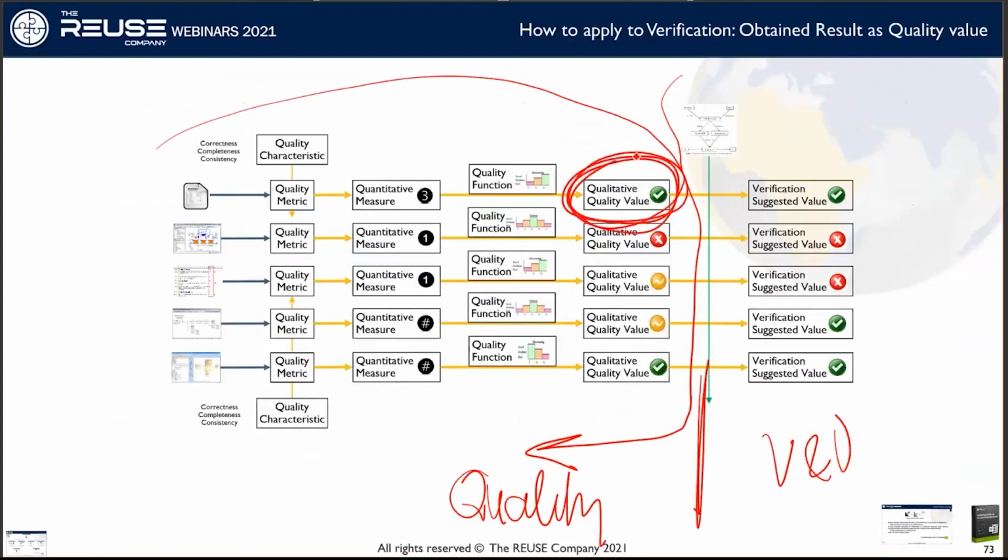And then once you have this quality value, based on a verification action configuration, if you say, I only want to accept as verified those elements that have good quality, then you can automatically translate that into verified. Of course, bad is no, and medium is no. And here is a little bit strange, because medium is yes, but this doesn't mean that it is done by our tool. It is done by a human. So it was a medium. The tool said no, but a human then says yes. Okay, and that's it.